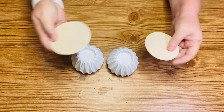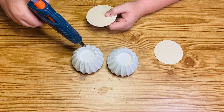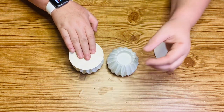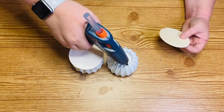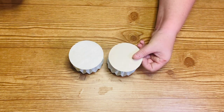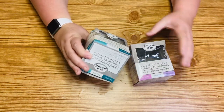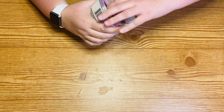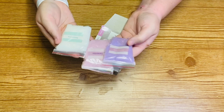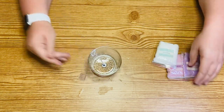For this DIY I'm taking these candle holders from Dollar Tree and two wood rounds that I picked up at Walmart. I use my hot glue all around the top of the candle holder and glue the wood round to each piece. Once those wood rounds are glued on, I'm going to go outside with my Rustoleum Desert Rose Gold spray paint and give them a few coats. I thought these were really fun — I saw them over in the candle area; they are make-your-own candles at Dollar Tree. This would be a really fun party favor, or if you're doing a girls night in with crafts or just hanging out, it's a fun project they could take home as a little party favor.